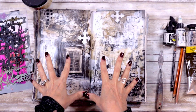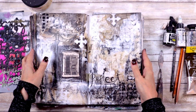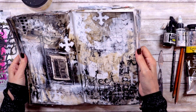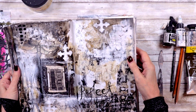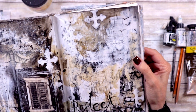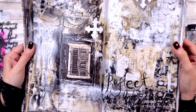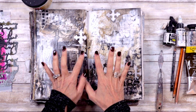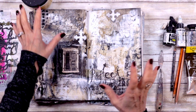We are creating the best grungy goodness I have created in a very long time today. So let's talk about the supplies for today's project. Down here on my table is my art journal, and this is just chaos perfection right here. And this grungy, I want to try and bring it up and see if the camera will capture. It is just so good. And I can't wait to explain all the goodness, but let's just go over the supplies.